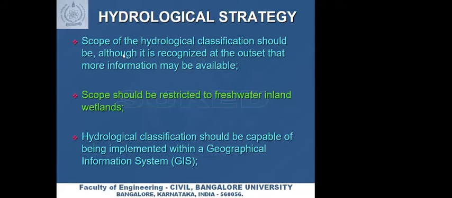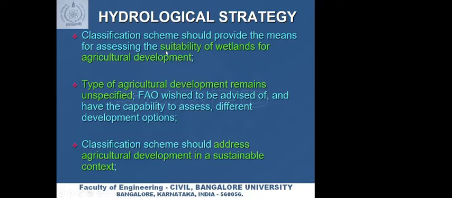Next, the classification scheme. There are a number of classification schemes given by many people, and of course I'll discuss the major ones. With small modifications, each country also has its own way of classification. And then how this hydrological strategy should address agriculture development, keeping in mind this wetland hydrology, or wetlands in particular.